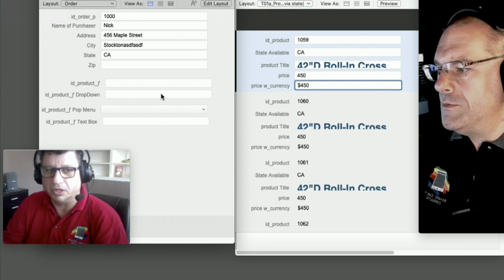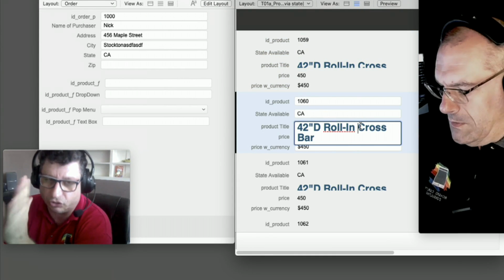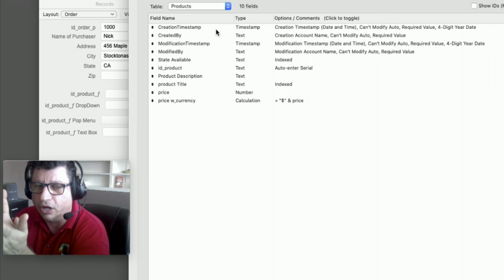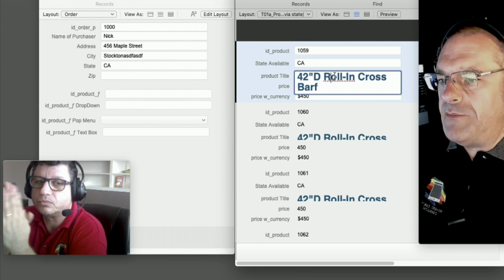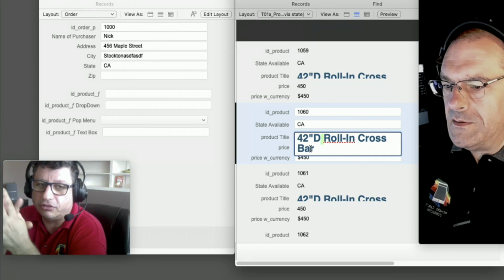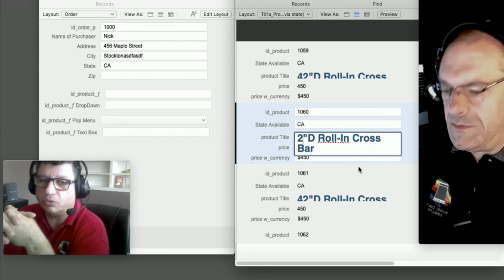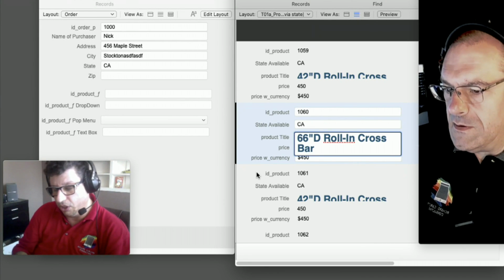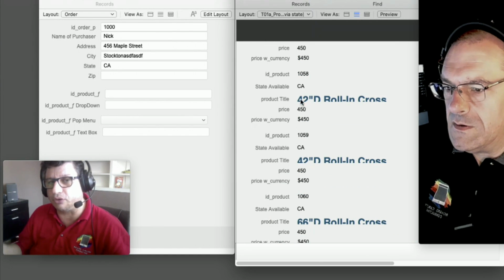So pop-up menu and drop-down are really different, and you need to use them when you need them. Okay. If I duplicate a bunch of values over here, Nick. Yeah, but you duplicate the same all the time. I know, but they have different keys, right? Yeah, but they don't care, because you said the first field is the name, so it compresses by the name.